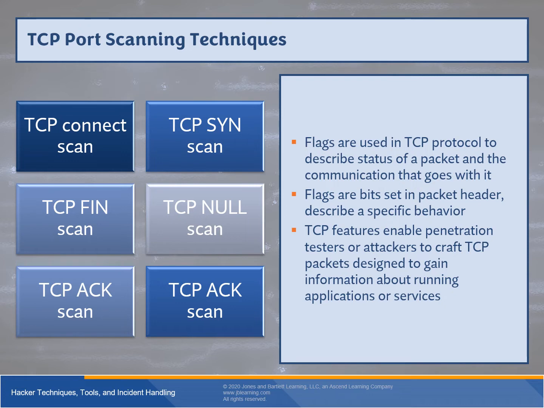A null scan is designed to send packets with no flags set, and different systems will respond in different ways. An ACK scan attempts to determine access control list rule sets or identify stateless inspection. If an ICMP destination unreachable message is received, the port is considered filtered. Another type of ACK scan sends packets to a target port with flags set in illegal or illogical combinations — such as FIN, PSH, and URG together. If configured correctly, the system will respond in a certain way; for a closed port, it'll typically give a reset, which is kind of the default.